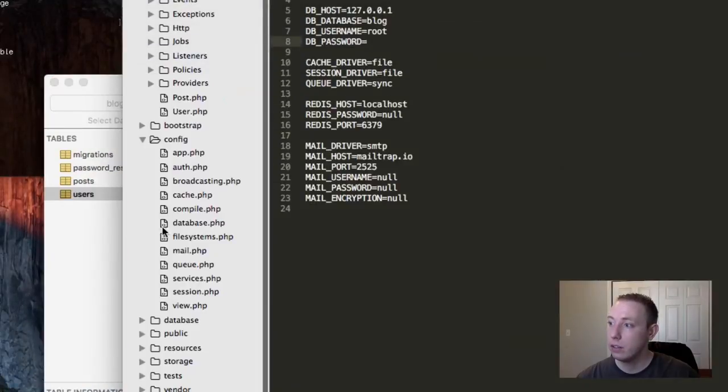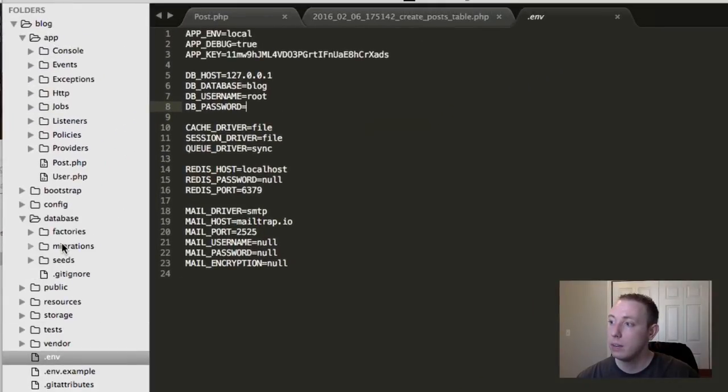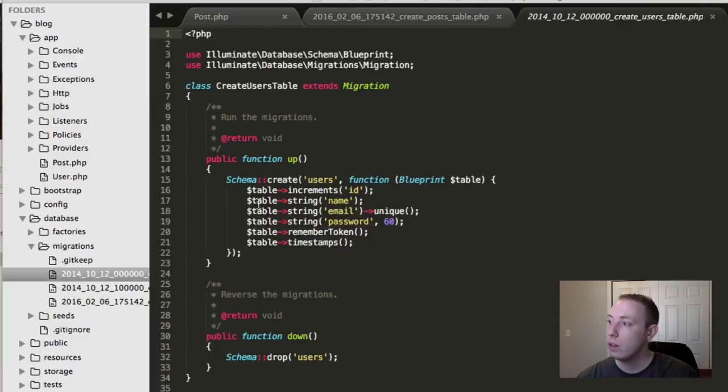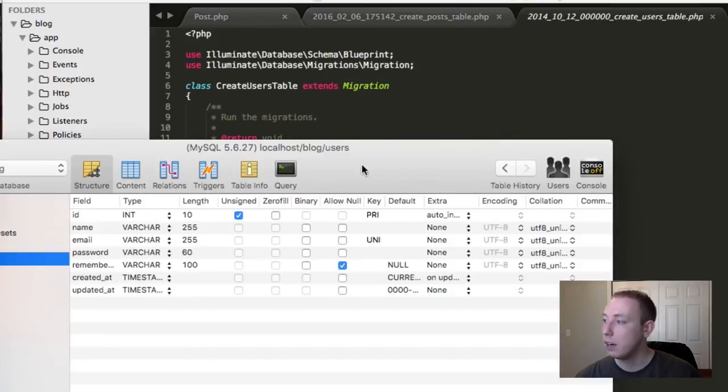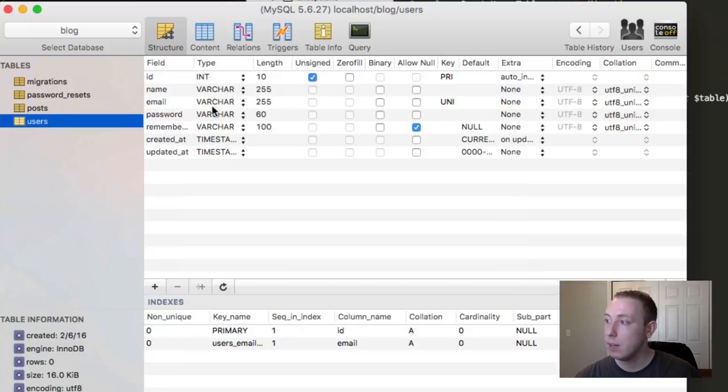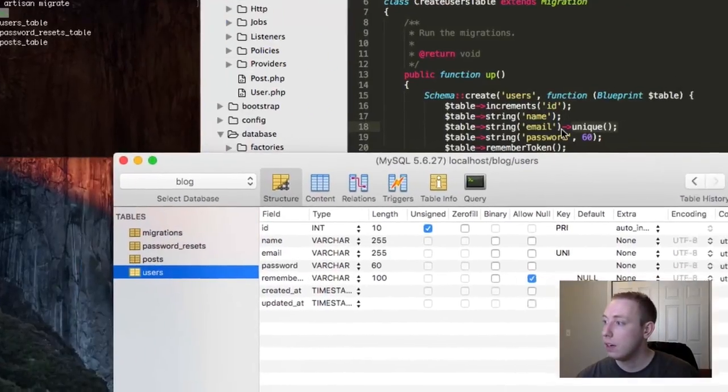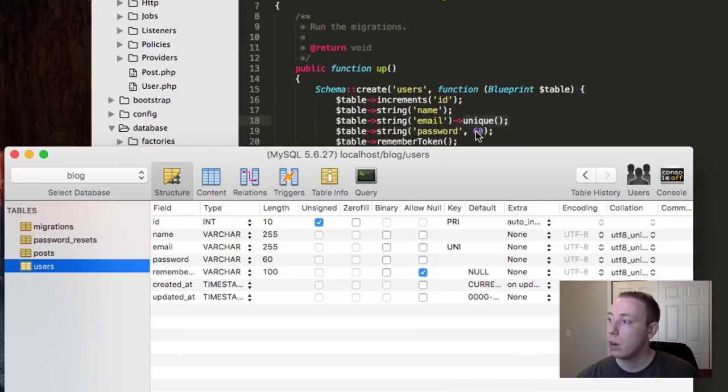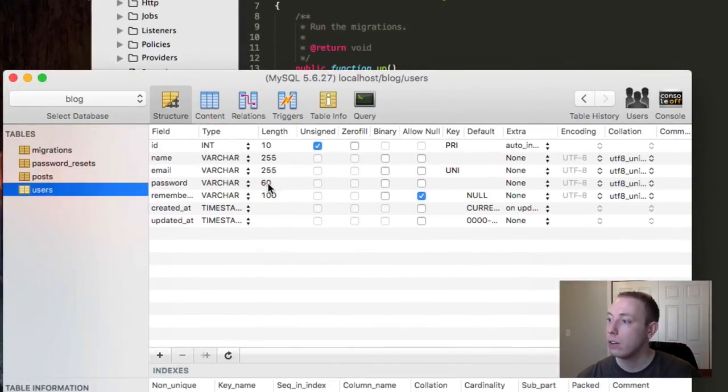All these should look familiar, guys, because if we go to our database migrations and click on the users, remember, I mentioned earlier, by the way, a string is 255 character varchar unless you tell it otherwise, because that's the maximum that a string can be. So these are all 255 varchar. This one is unique. The email is unique. And so we should see here that email, and you can see that its key is unique. So it's got the UNI here, which means unique. And then you can see here that we've created a password that is a varchar with 60. And sure enough, password varchar 60.